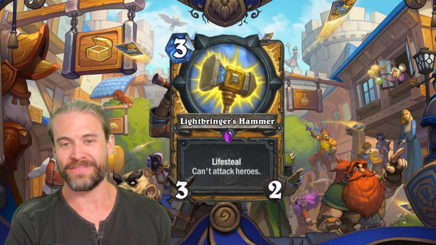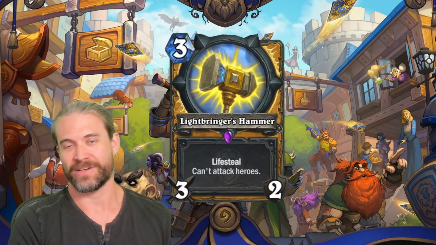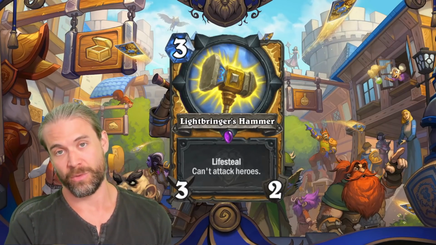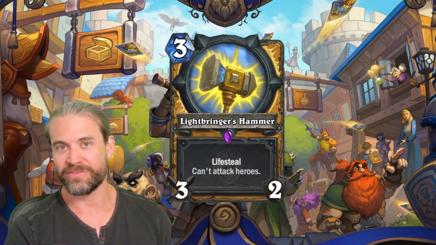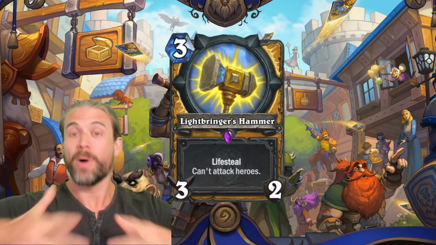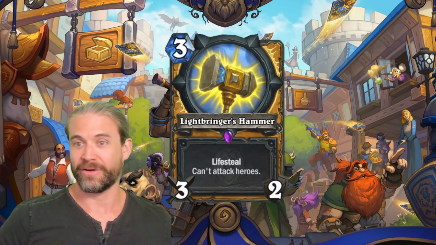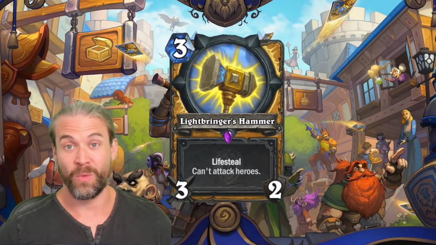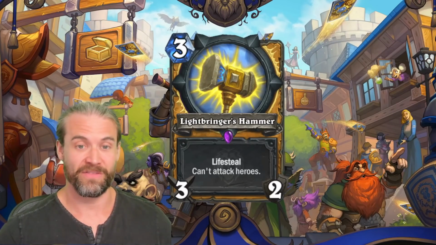Next up, we have Lightbringer's Hammer. 3-cost 3/2 lifesteal, can't attack heroes. Again, I think this is a fantastic card for a mid-range control Paladin deck. One of the things that those decks very often struggle with is early game removal, because they typically are very focused on those sort of combos to actually kill things, and having the ability to clear off early game minions from any sort of aggressive deck while life stealing off of them and sustaining your life total seems very, very valuable.